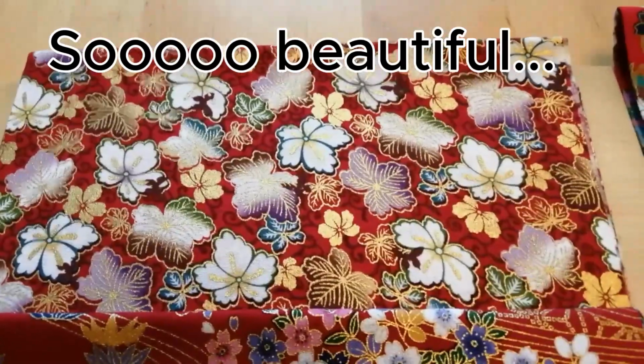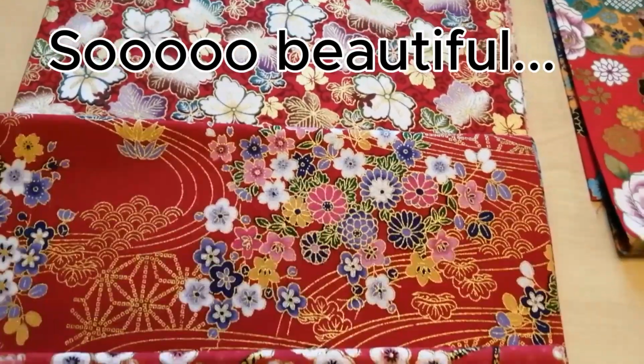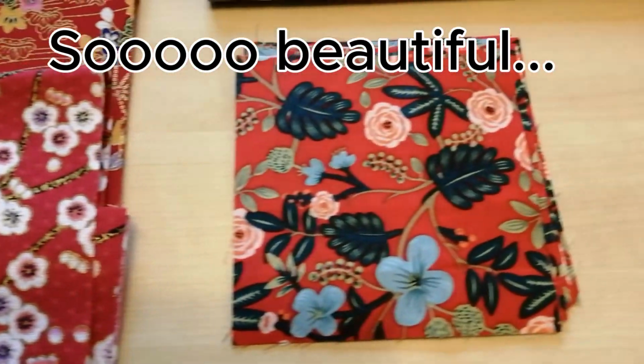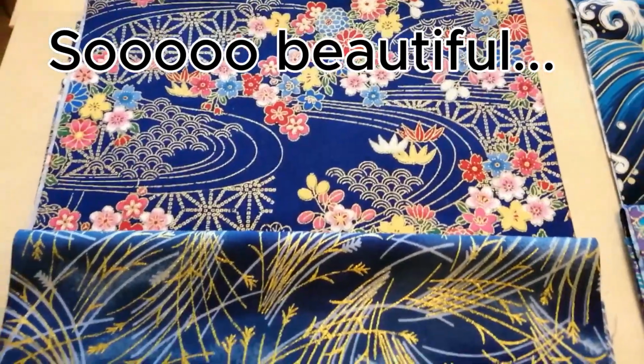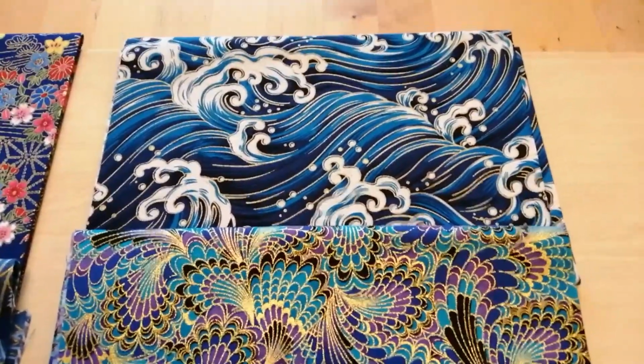And this is the fabric I've decided I want to use in this quilt. There's highlights of gold in all of the pieces, and it comes from a selection of a Japanese range. So although it's not Chinese, it is an Oriental pattern. Those are my selections of red, and this is the selection in the blue colourway that I have. It looks very rich, very opulent, I think. I decided to pair those beautiful blues and reds with a pale, off-white, tone on tone, so there's scraps of those, different designs. And then I decided to go against a solid black.